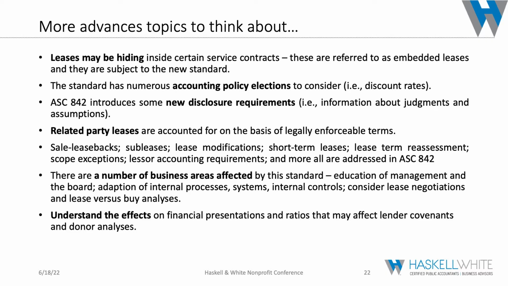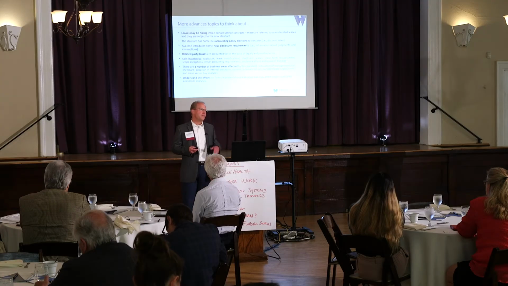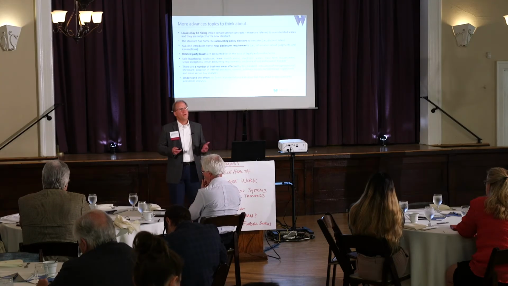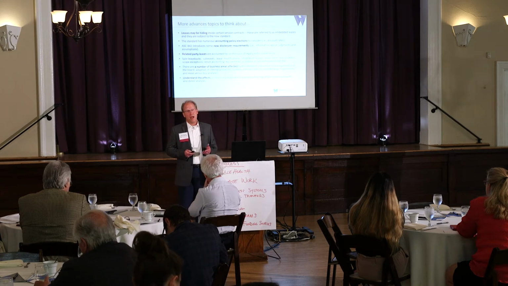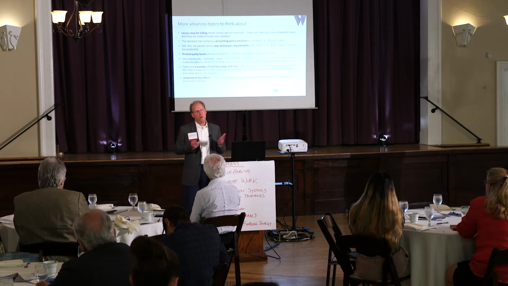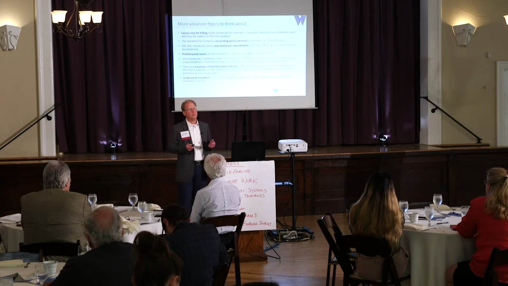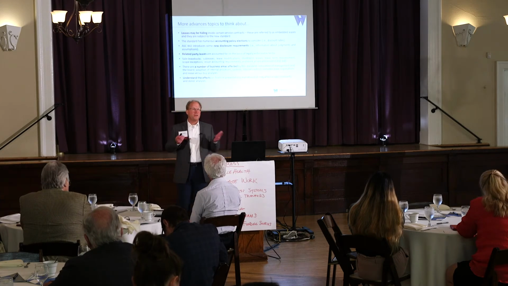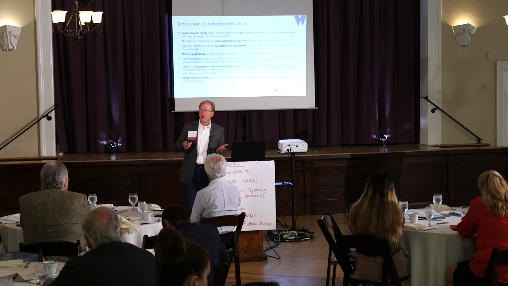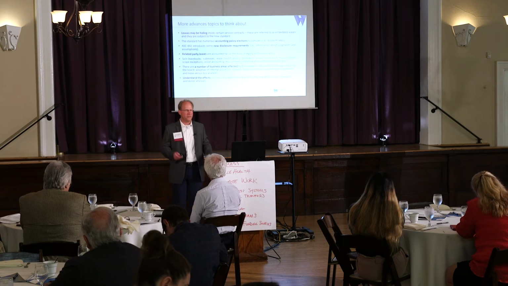There's a lot of accounting policy elections in this standard. One good example is a discount rate. So we're going to be using discount rates to present value back our lease payments. So the standard gives us a nice accounting election that says, hey, if we don't know what our incremental borrowing rate is, or if that's too difficult to determine, I'll tell you what, just use the risk-free interest rate. And that's an accounting policy election you can make. You can just use the risk-free interest rate, look up some treasury yields, and then you're set. That's a nice accommodation. We have lots of disclosure requirements in 842. Those are all detailed out in the standard.